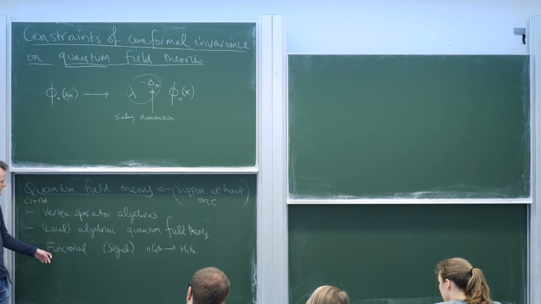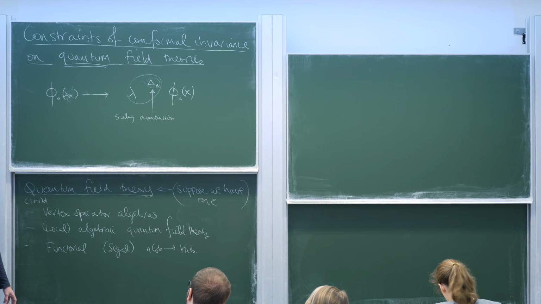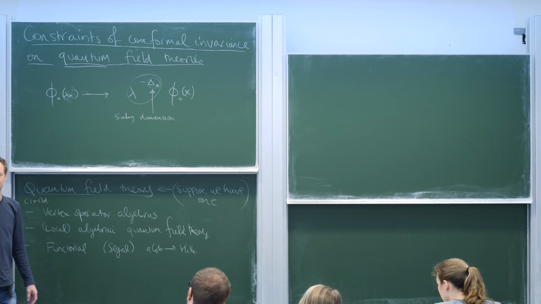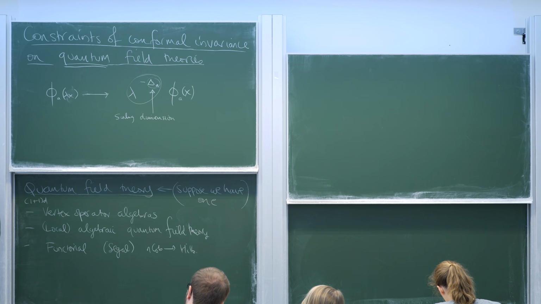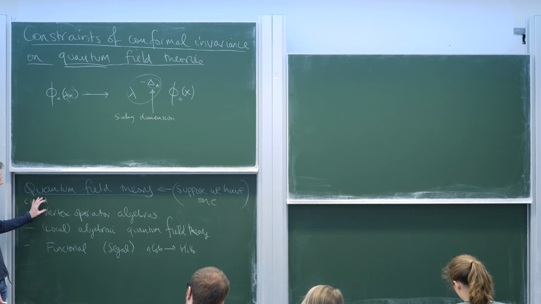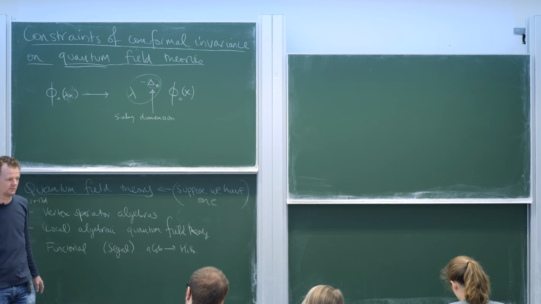And there's a third so-called functorial approach due to Graeme Segal, I guess, originally, where you look at functors from some n-category to the category of Hilbert spaces. Each of these suggests different ways to define quantum field theory in higher dimensions, but for 1 + 1 dimensions, they're more or less close to equivalent.